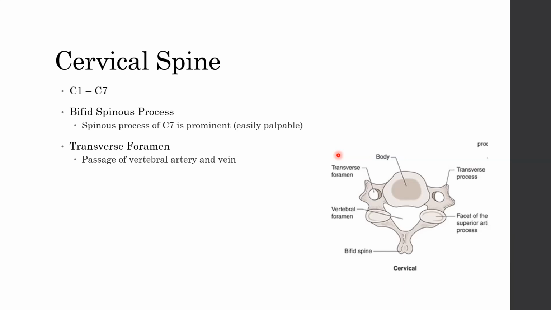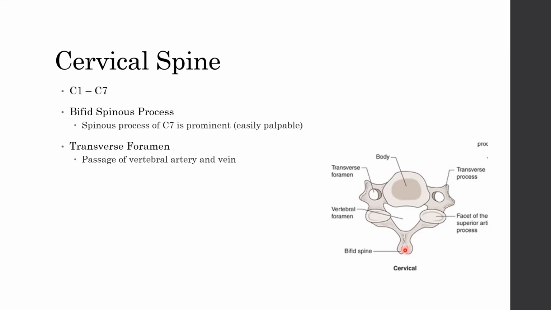Now, other characteristics that we see in various portions of our spinal column will be articulated in the next couple slides. So for our cervical region, again, we have 7 vertebral bodies that make up our cervical spine, and each of these bodies will have a bifid spinous process. Bifid just means that we have 2 heads that essentially come together and make up the spinous process. Once we go down from C1, C2, C3, etc., these bifid spinous processes are rather small. But once we get to C7, the spinous process is actually pretty prominent and pronounced. And you can actually feel that right at the level of the top of the shoulder blade.